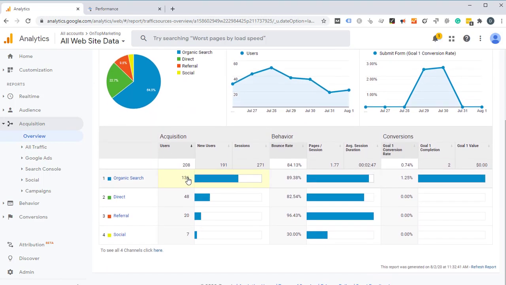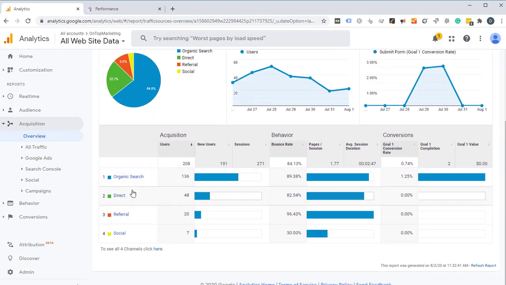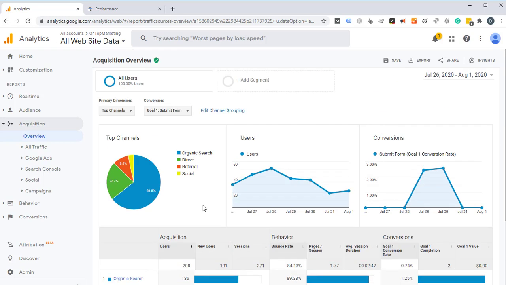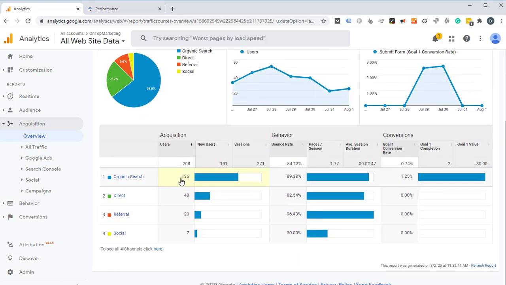So as we go down here, we can see the different traffic sources with the actual data, that's the amount of people. So organic search in the last week has brought in 136 users on my website. Users is basically people. The reason I'm making that clear is because there's a difference between a user and a page view.